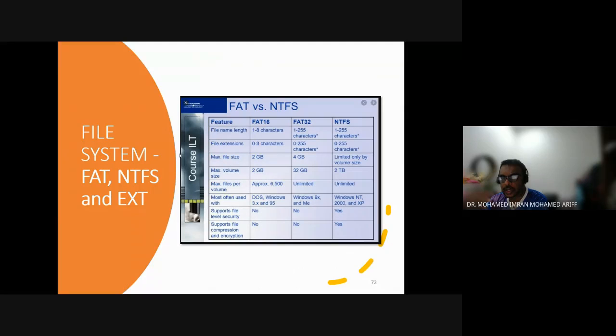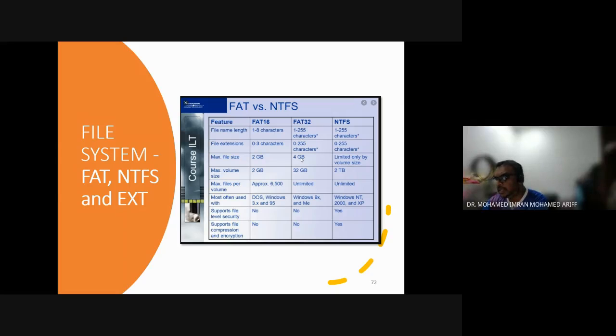Okay, let me tell you the difference between FAT16, FAT32, and NTFS. It's quite simple. If you look here at point number 3, maximum file size: 2 gig, 4 gig, and unlimited. This means, if you take FAT32, let's say your hard disk size is 10 gigabytes.